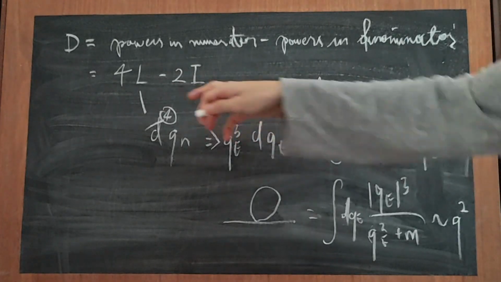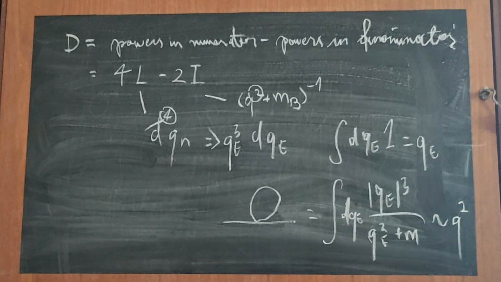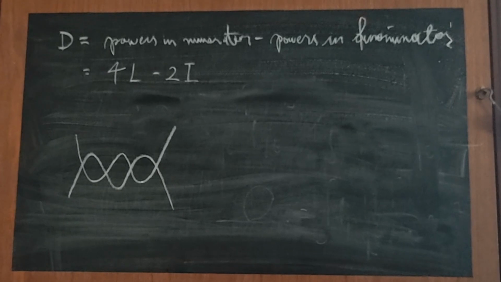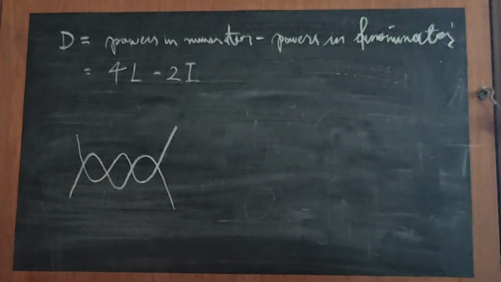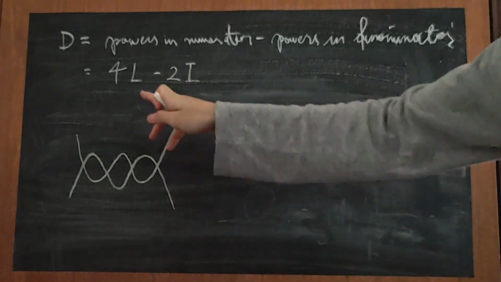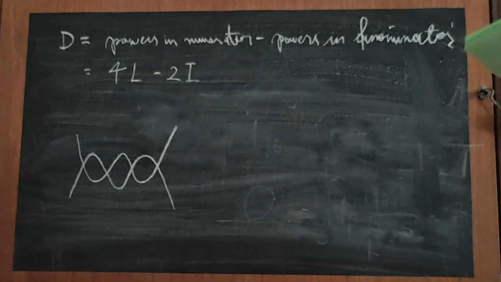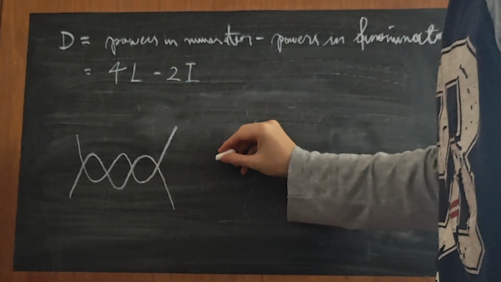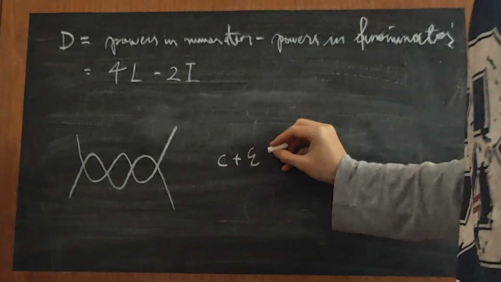And I'm going to erase all of this, and we're going to try to expand this out and take it for a specific instance of phi-4 theory. Here I've drawn a contribution that is divergent, and I would like us to consider how to reduce this expression into something that just requires one term. Because now we have 2 terms, we have an L and an I, and if we could simplify this even more, it would be great. So here we'll introduce what is known as Euler's formula, and I'm going to write it a little bit differently to what you might see.